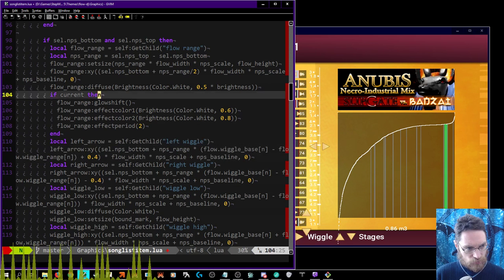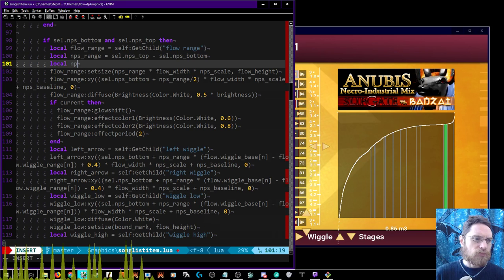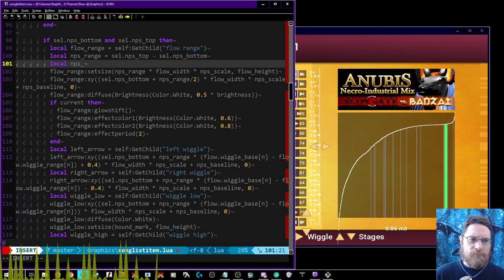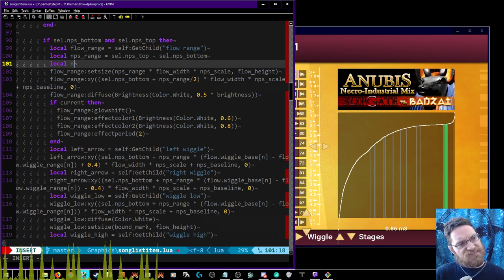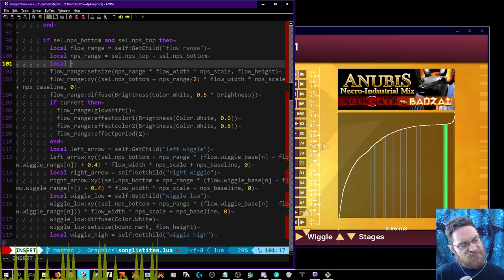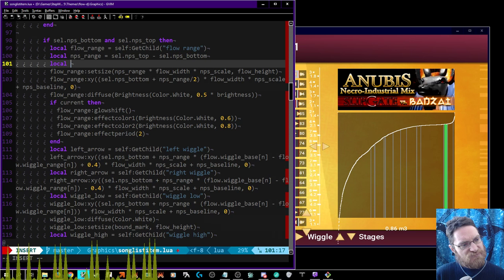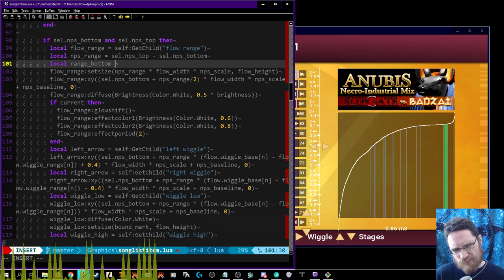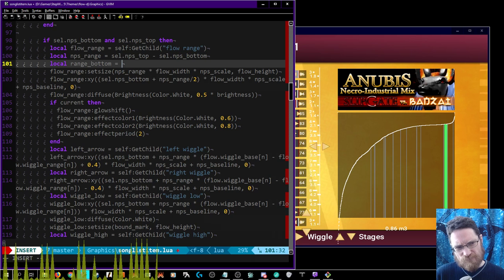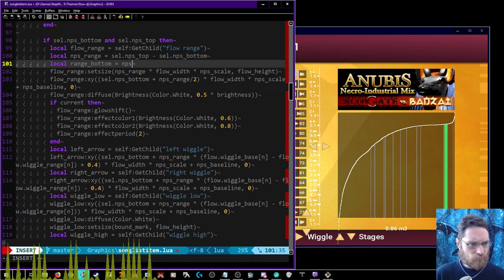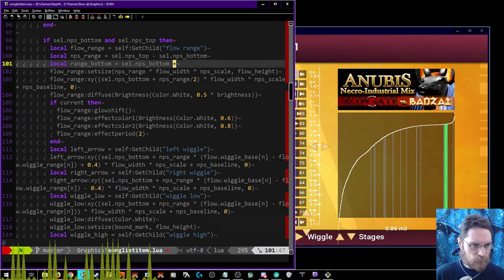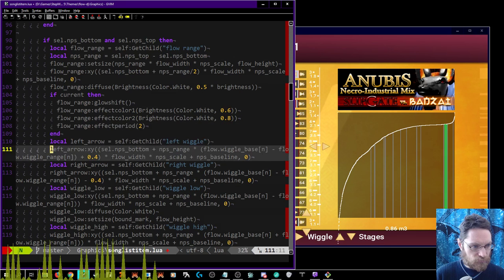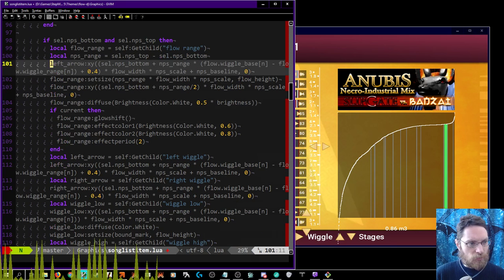We need... equals cell dot NPS bottom, well, it's one of these, minus the arrow bump.